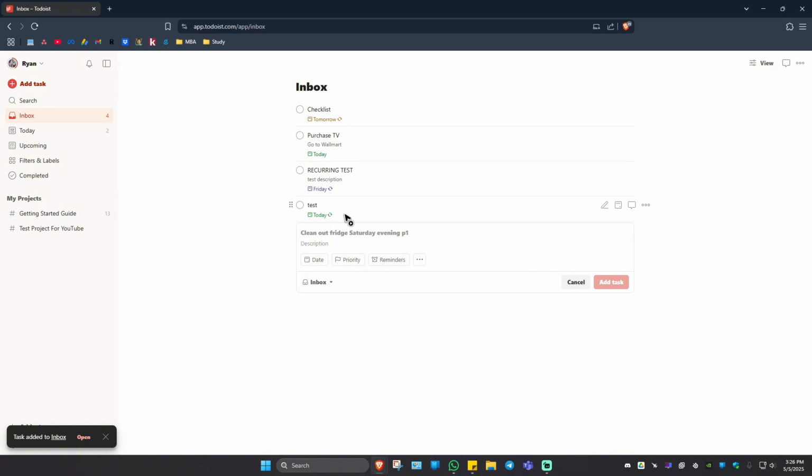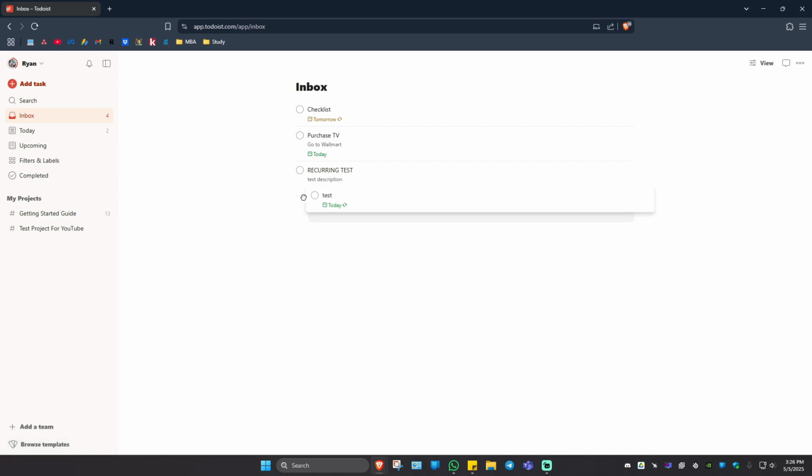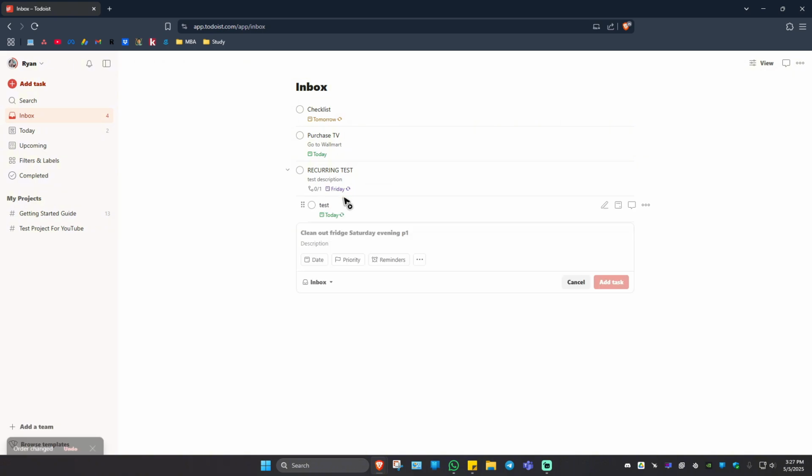Now, if you want to make it a subtask, just go ahead and use this drag and drop tool and drag it right here at the top, then move right and then release. There you go. The main task and the subtask. All right. Just do note that you cannot reset your subtask if you didn't reset your main task first.